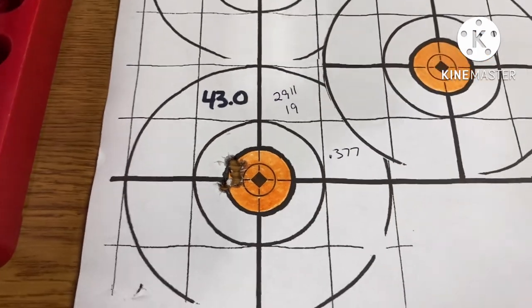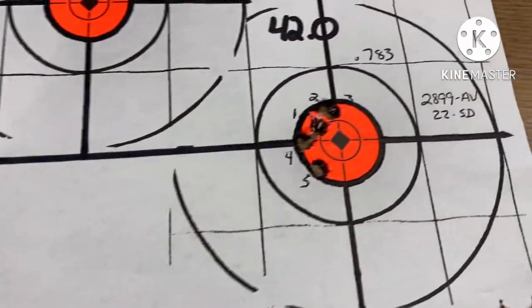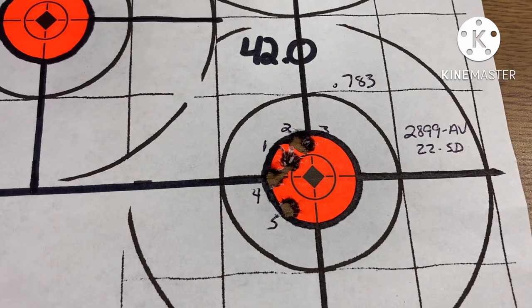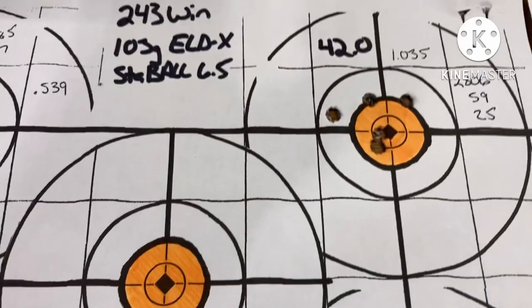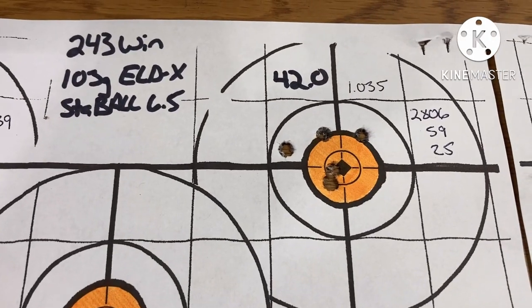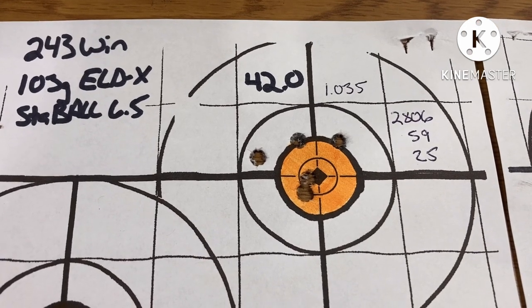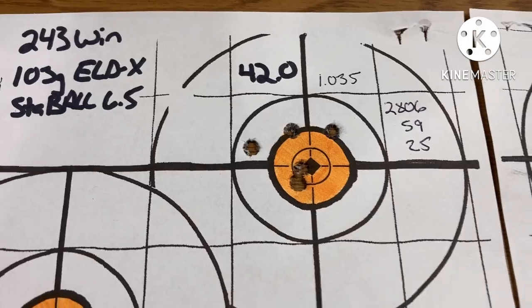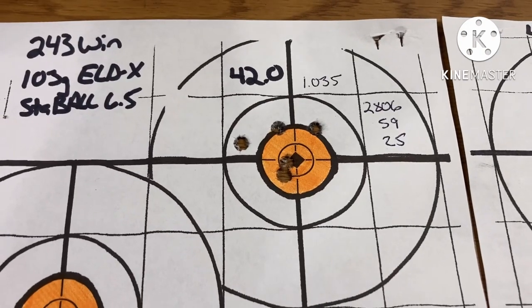So after that, I went back in, and we reloaded 42, which we shot the other day. And that is right here. That was after 20 shots, pretty much all back to back. So I thought I ought to give it another chance. And it opened up a little bit more today. Like I said, this is a different lot of brass. It's been fired a few more times, but we come up with a 1.035 and 28.06 on the velocity. The other day it came in at 28.99. So this is why I don't always trust the ProChrono.